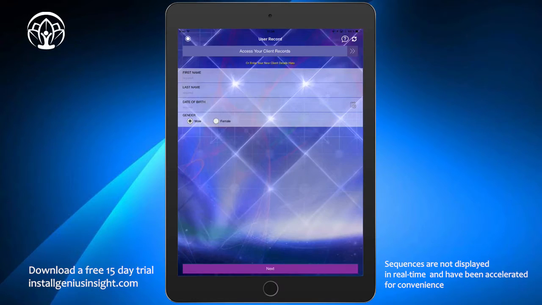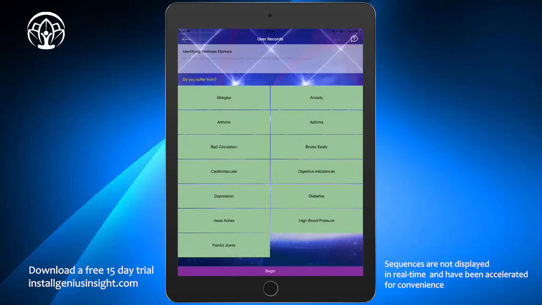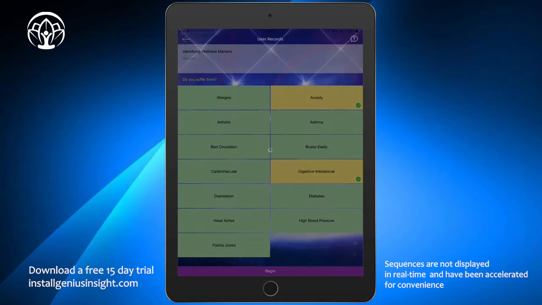You start a session by creating a client record with your personal details and type in the issue that you would like to focus on during the session. This can be a health problem or any area of concern for your well-being at that time. You can also add a few personal characteristics, although these have no incidence on the scan.